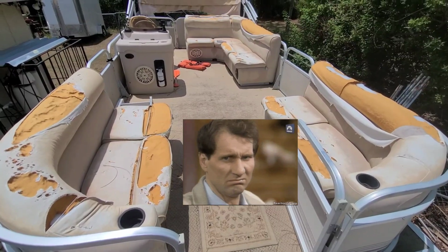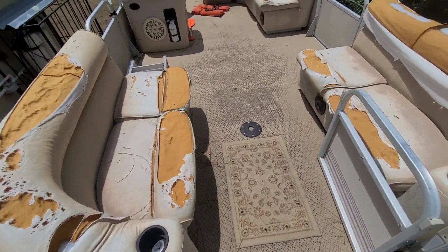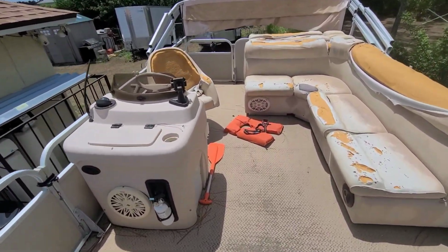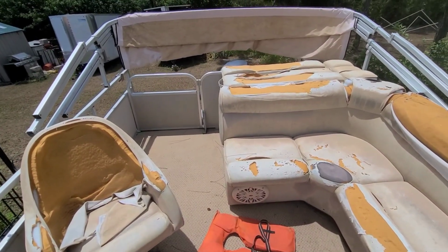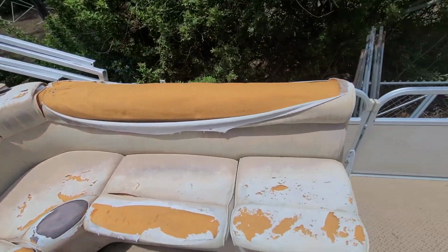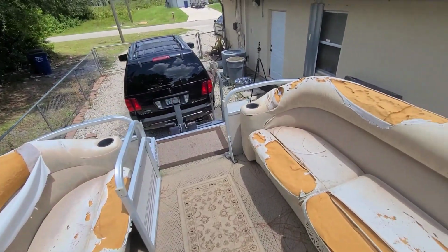Yeah, I know, right? Good news is the floor is actually in really great shape. Floor is about 5 years old, but the upholstery has seen way better days. Yeah, there's nothing left here. Nothing at all.